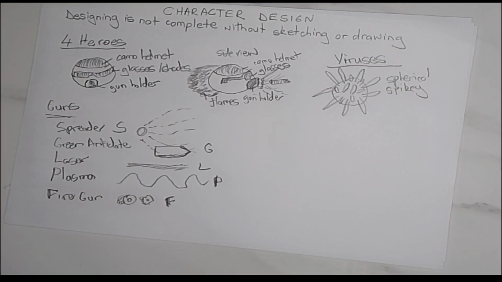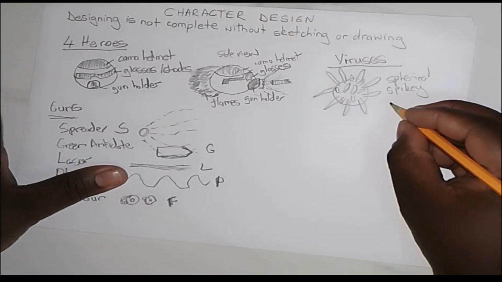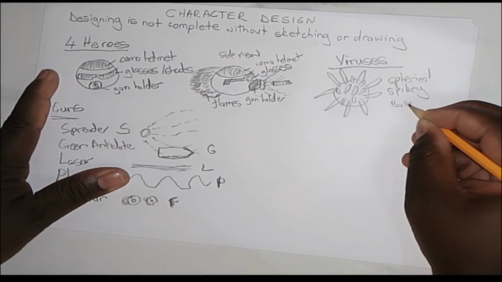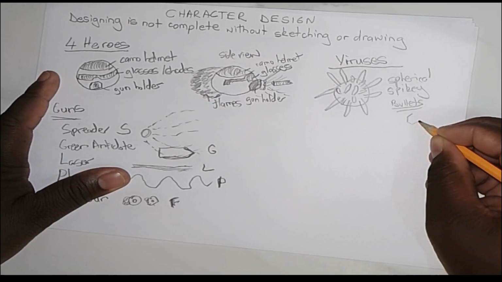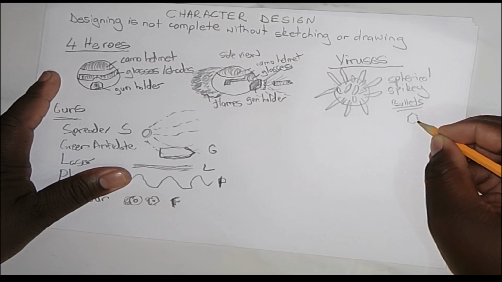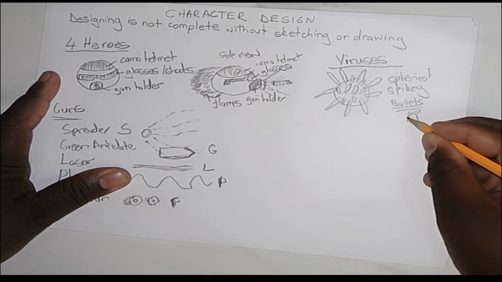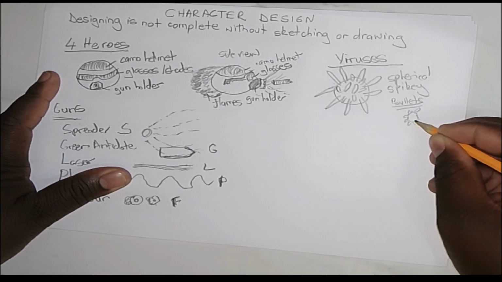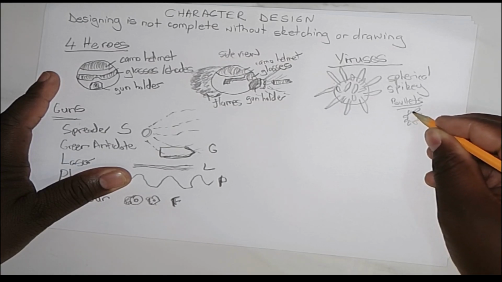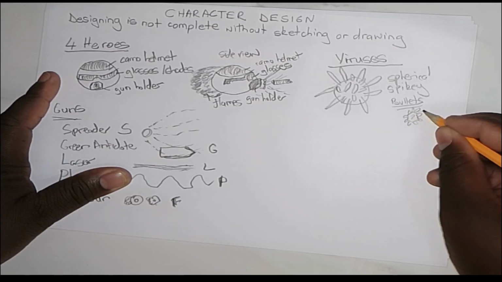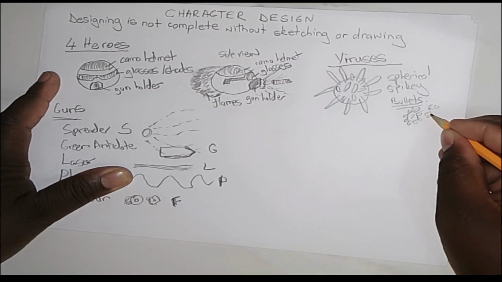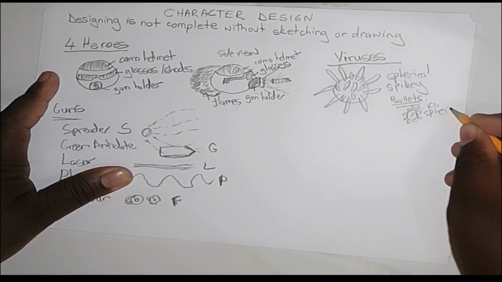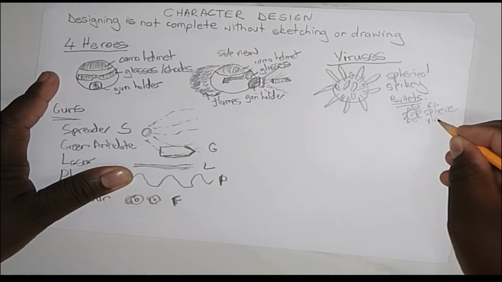That's what I have in mind. So these are the viruses, and the bullets they are going to shoot, of course, let me go here and say they are bullets. They are going to produce some form of icospherical viruses. So they are children of viruses. These are the bullets a player will be dodging in the game. So I'm going to say icosphere viruses.